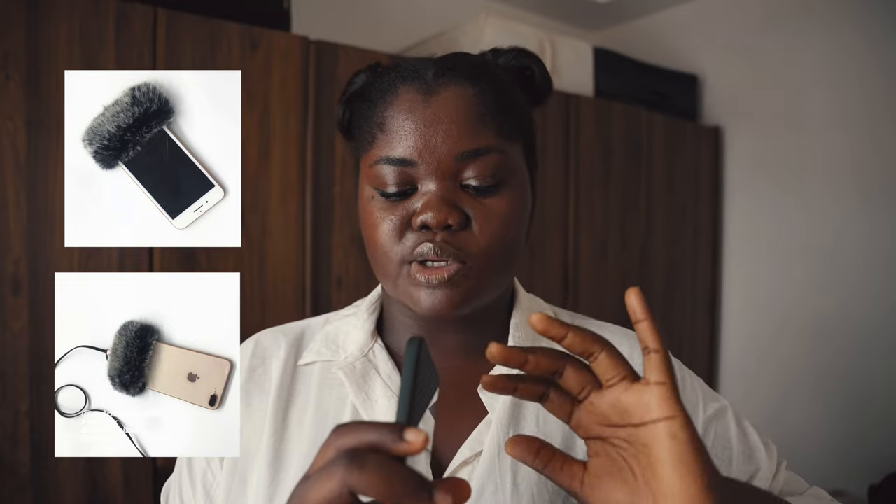Let's talk about audio. If you have a camera, you can use your phone as your audio device. It would have been nice to have a dead cat on top to help with plosives — I'm trying this out for the first time, so let me know if it sounds better than the previous videos where I used the camera sound. I also have the camera recording audio as well, so let me know in the comments which one sounds better. There are various mics on the market — I'll leave a few links below that you can check out.